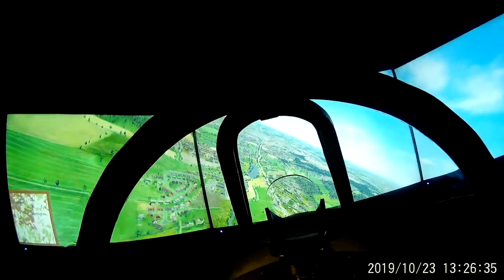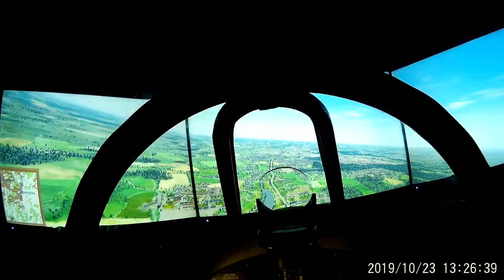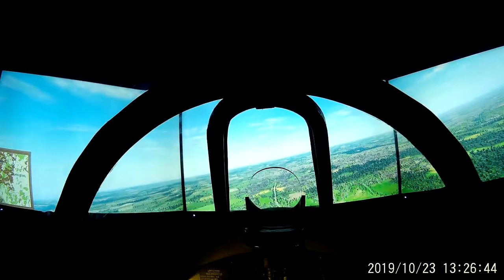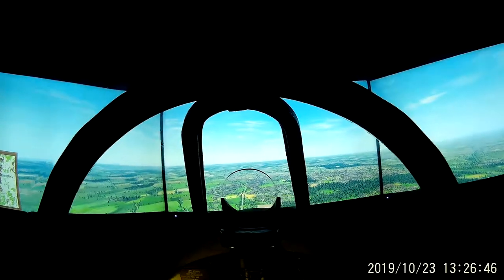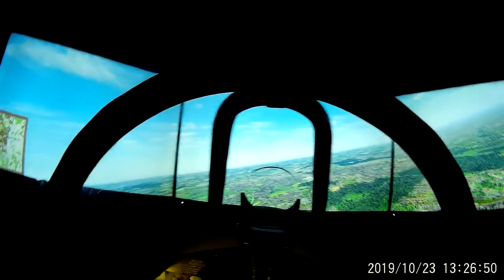Round to your right. Just a little bit tight on the turn there, so we just want to go to the right a little bit. Round to your right. Going right, so we're just a little bit tight on the turn, so bring it round to the right some more.